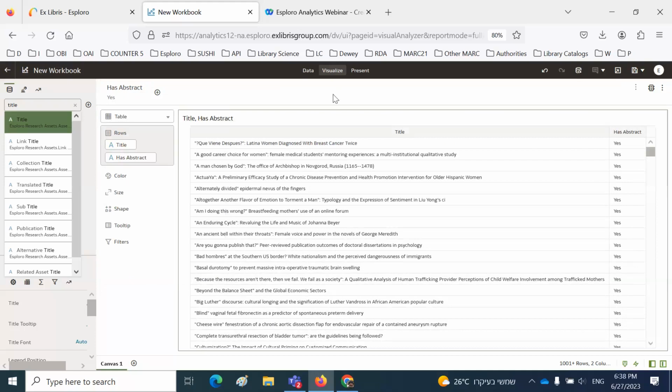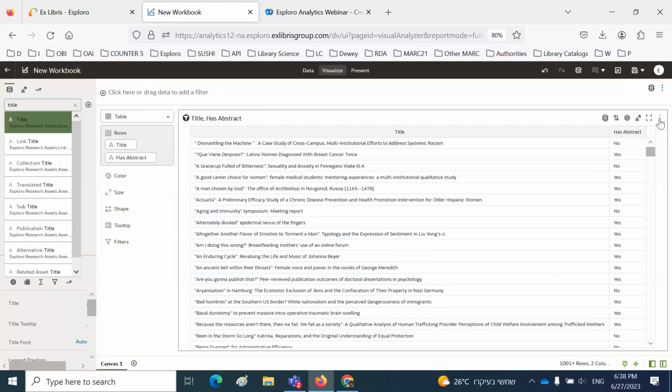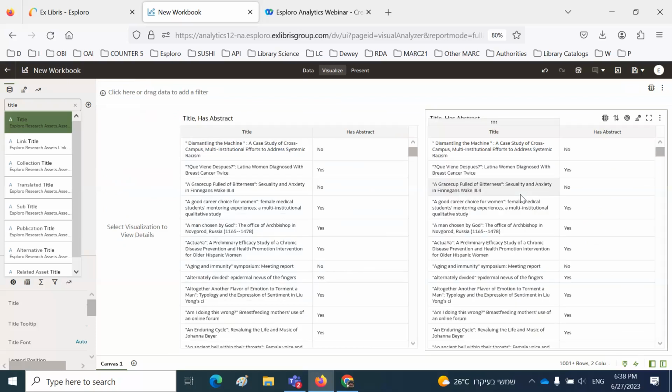So now we're going to duplicate this table and do the filter in a different way, a way we haven't done yet. It's going to be a way to do a filter which focuses on one specific visualization rather than the whole canvas. I'll explain more in detail in a moment. So let's duplicate this table first of all. So we already saw that we can duplicate by saying edit, duplicate visualization.